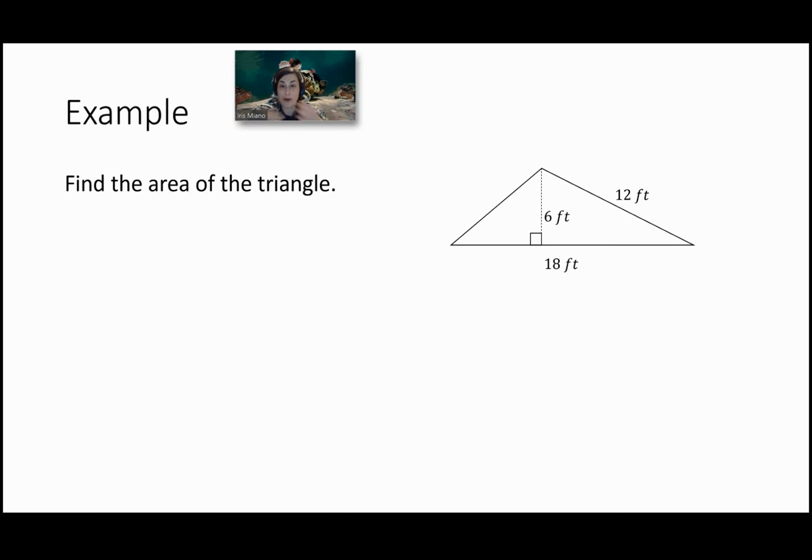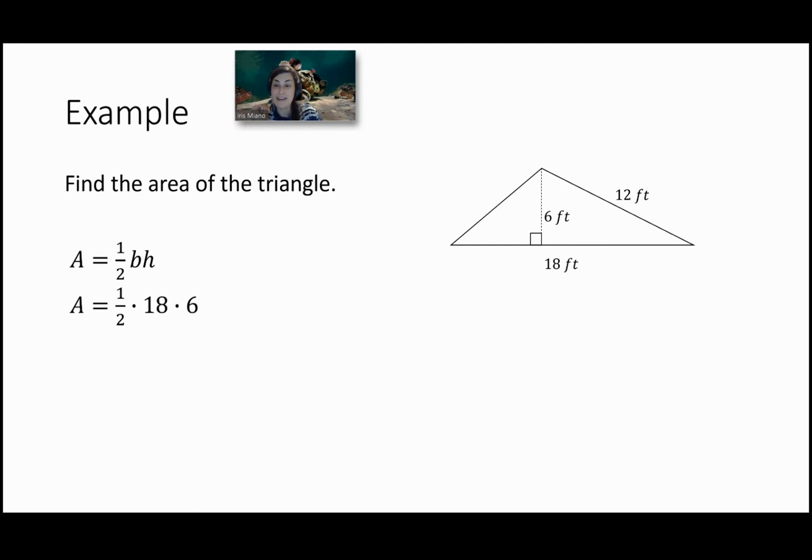You need to weed your way through that and figure out what you actually need in order to find the area. So recall that the area formula for a triangle is 1/2 the base times the height. So what would be the base here? What would be the height here? What is the piece of information that's unnecessary? Well, the base is this horizontal edge, the 18 feet, and the height is the altitude, the 6 feet. Notice that 12-foot long edge that's given to you there? Discard it. It's not necessary.